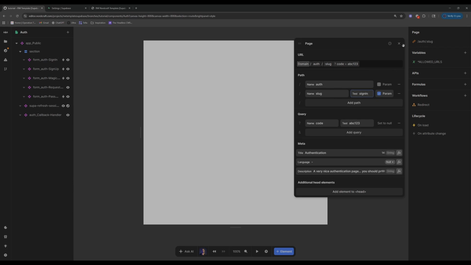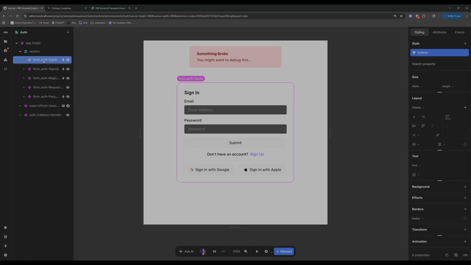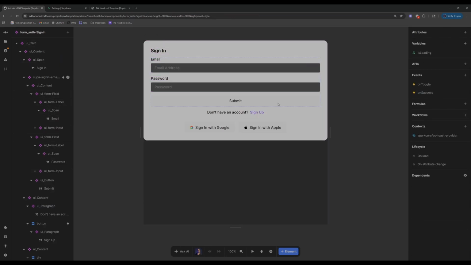Okay, so we'll go and sign in. So like I said, all of these are handled already for you. And if you want to make changes, all you have to do is come into these components, and you can design this however you want. All of these actually work. Now, we're not going to test out the sign in with Google and sign in with Apple, because that does require setting up more credentials, and honestly, I don't feel like doing all that. So we're going to skip that part, but we'll test out these other things.